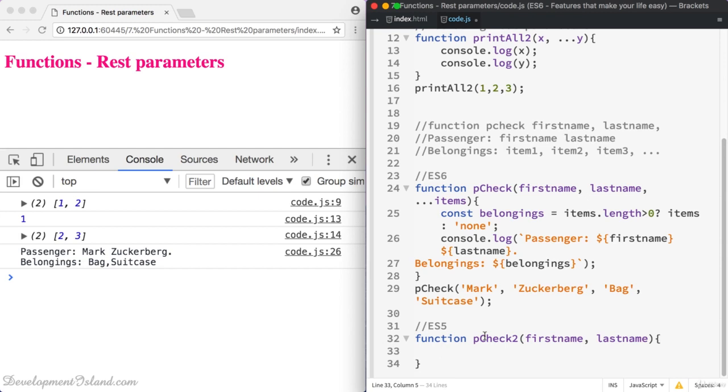So first, let's log the first name and last name. So passenger plus first name plus a space plus the last name. Okay. And then we're going to have a line return, which we'll use later on.